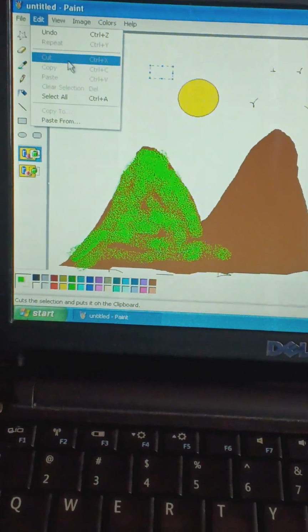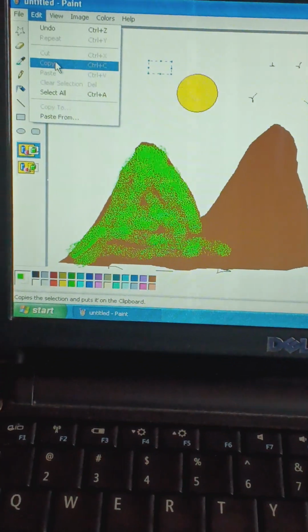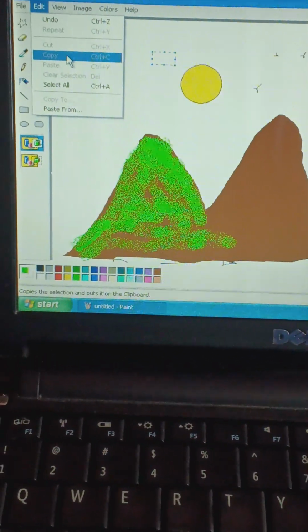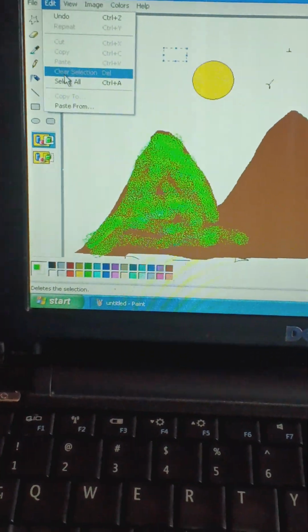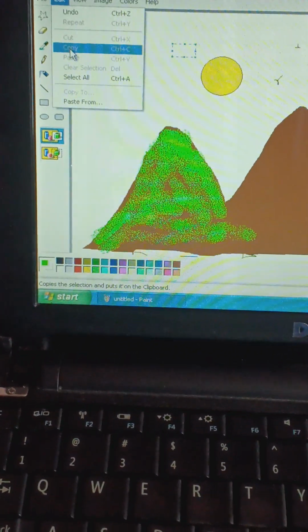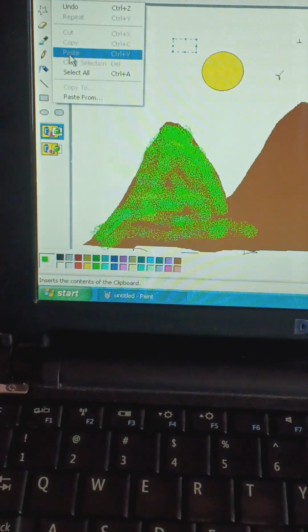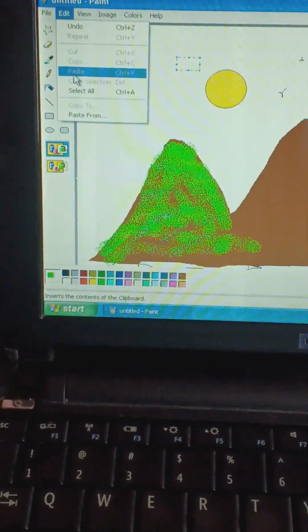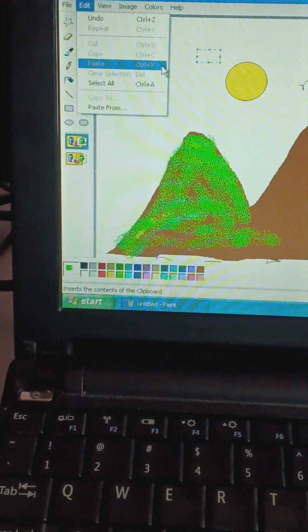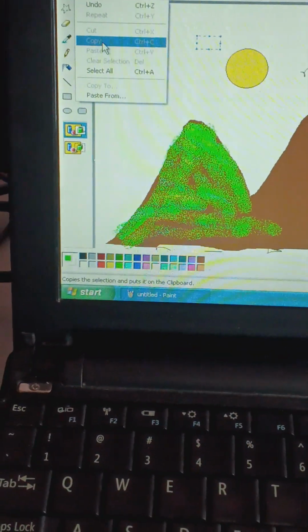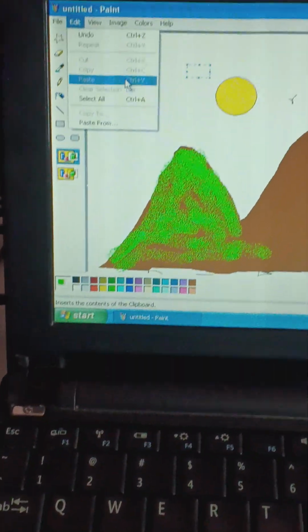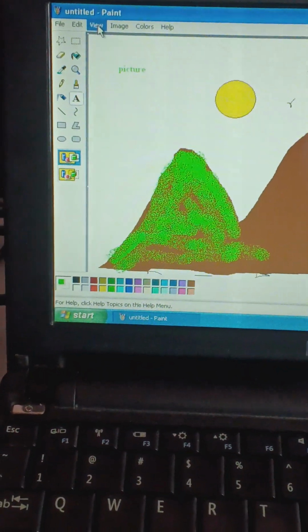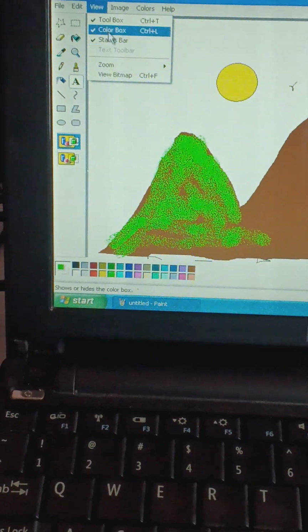Cut means we can cut and paste our text to another place, not only text but any data, and we can copy and paste that data also. The shortcut keys you can see beside, and for pasting, Control V. After copying a particular text, we can place the text wherever required. Further I will explain this practically.